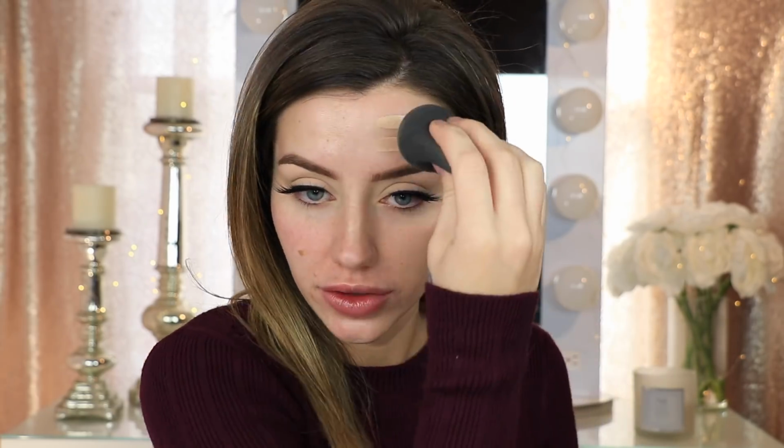Blends out great. Yeah, that blended out really easily. It's not full coverage though. You can still see my blemishes, but it did say that it was buildable. So I am going to go in with another layer and see how this builds up. But it does look really pretty on the skin. It doesn't look like I'm wearing anything.